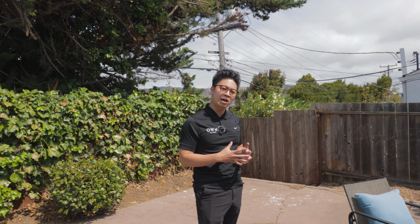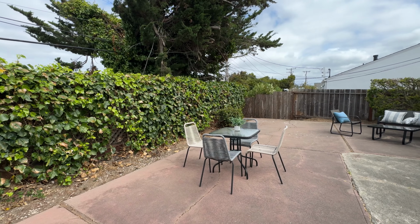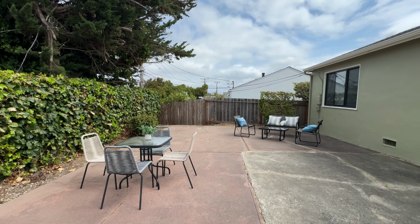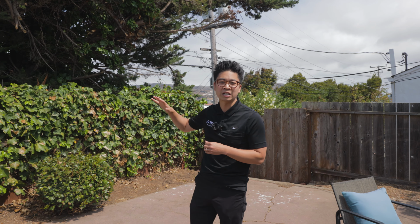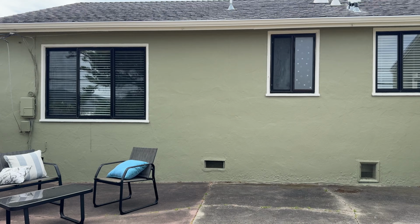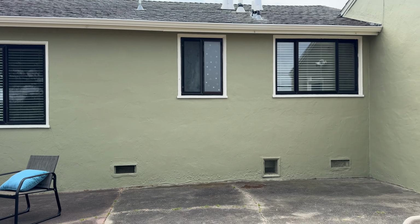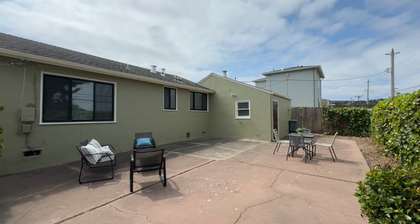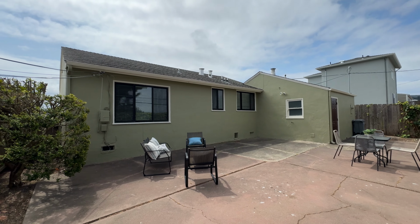So we're currently in the backyard, and we previously mentioned that the lot size is about 5,000 square feet. These lots are pretty square so that in the back you have a lot of space and privacy, especially on this street where you have no neighbors that are looking into your lot. A lot of families might decide to have a barbecue, or kids might be playing in the back. There's also dirt and gravel where you can definitely plant vegetables or plants or trees and flowers if that's something that you want to do with gardening.